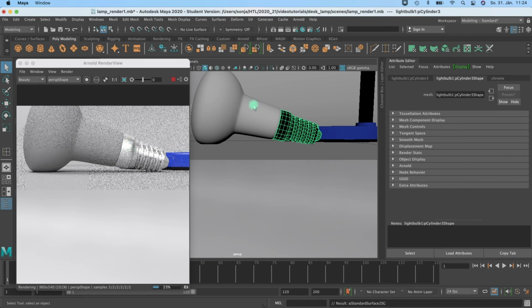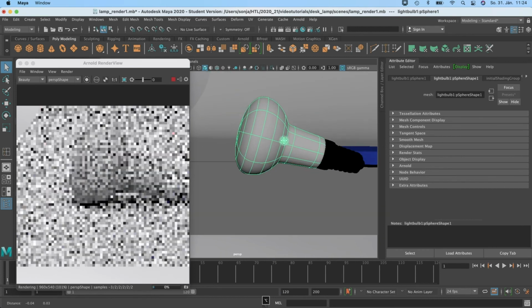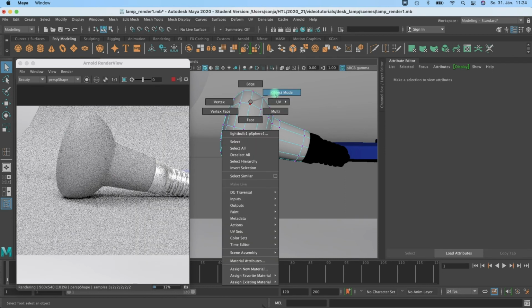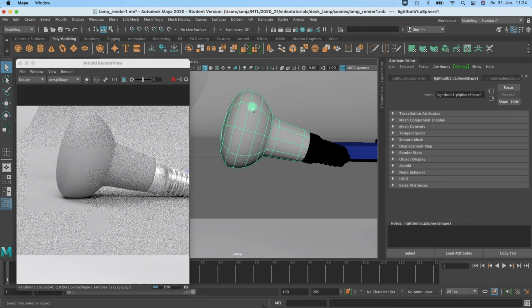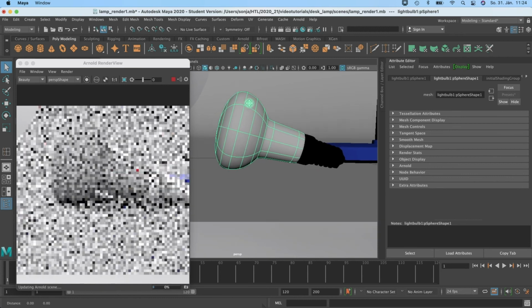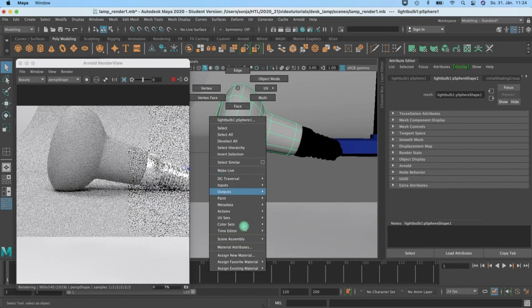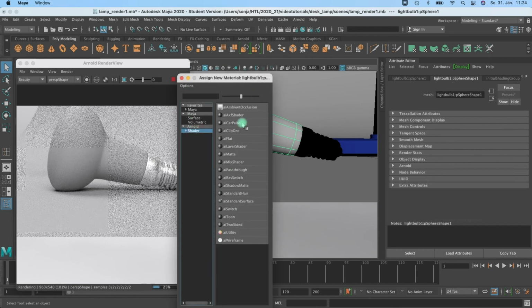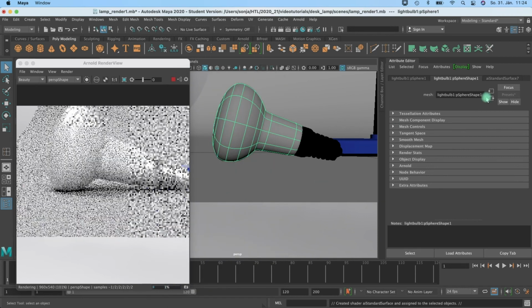I think that's not too bad. And for the lamp, we will use two different materials. I just want to show you. So assign new material. I show you how cool glass works here in the first step, standard surface.